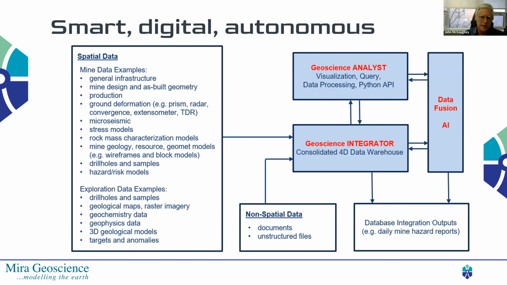You can easily access the data from there. You can do it through the web interface or through Geoscience Analyst. But you can also start processing the data. There's a Python API, so you can directly hook up machine learning or AI algorithms to the system, which is how it's now often used. And you can automatically generate outputs from that data fusion and artificial intelligence.